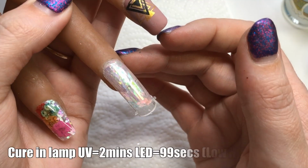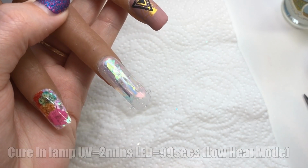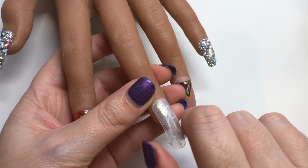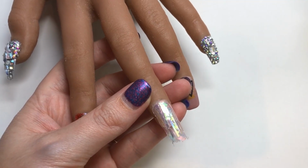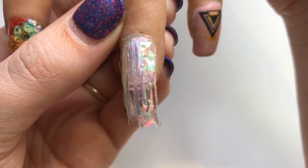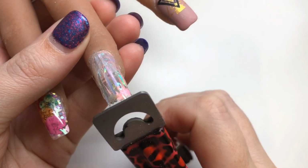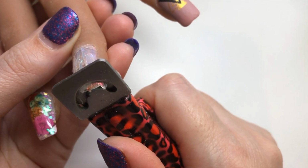So you want to make sure it's nice and pressed down because you've cured that first layer. None of this moves around. So if you do get any excess polygel slip out, just remove it with your brush before you cure it. Give the jewel form some pressure, give it a tight squeeze, and then it will just sort of pop off like so. And then you're left with this gorgeous little creation. It's almost like unicorn glass because you've put it over a clear base. I'm just in love with it, and I really hope the prettiness of this design is coming across on camera.